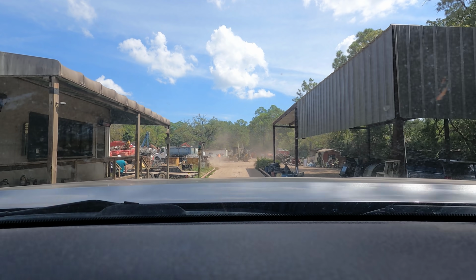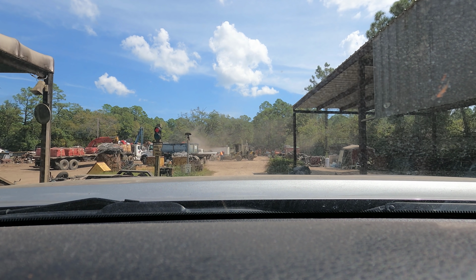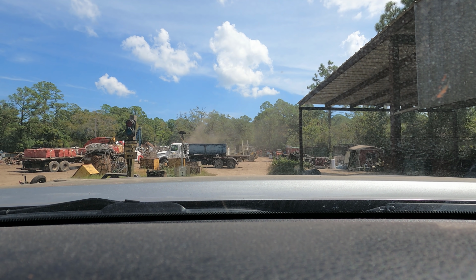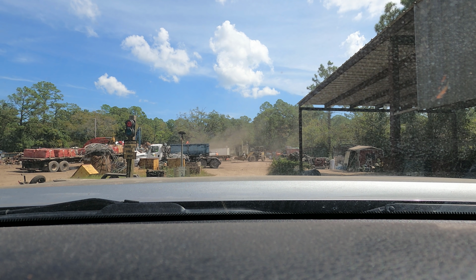I'm going to load up the rest of the truck with some computer shells. And tomorrow, I believe, my primary yard is done with their inventory, and I can go ahead and take that stuff up there.